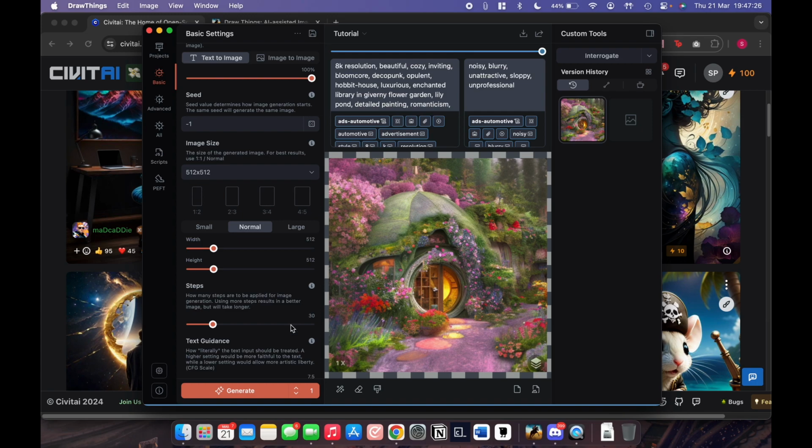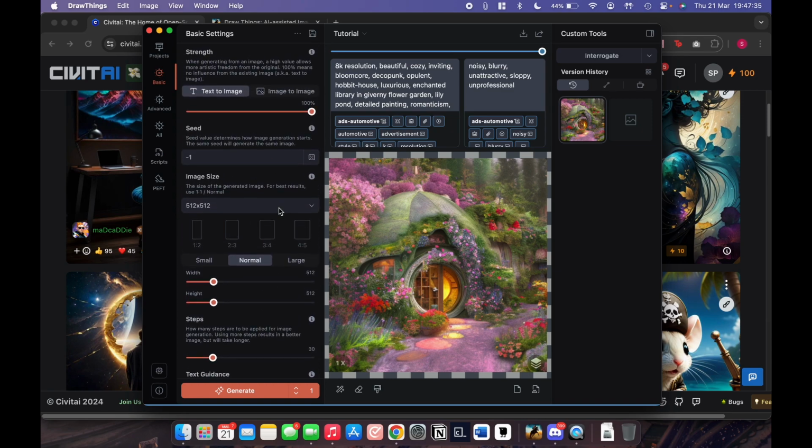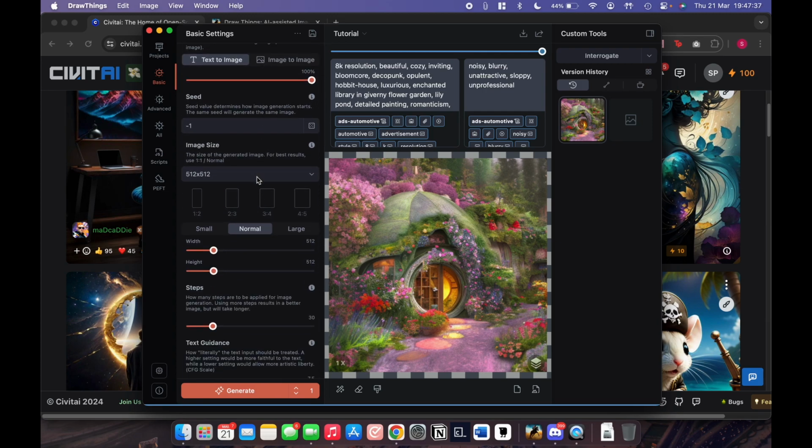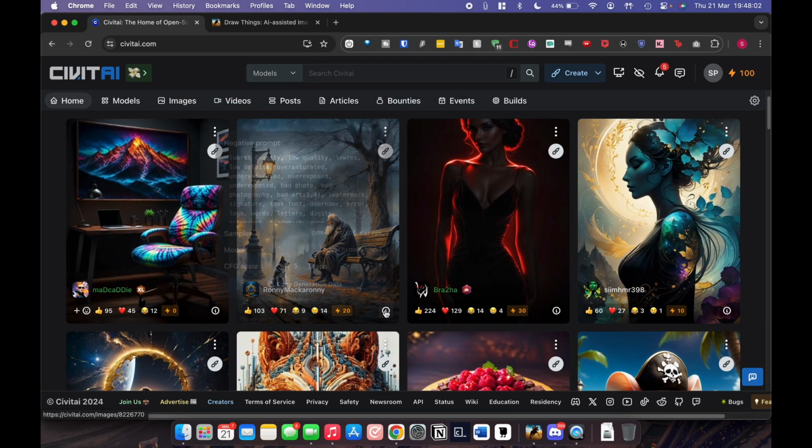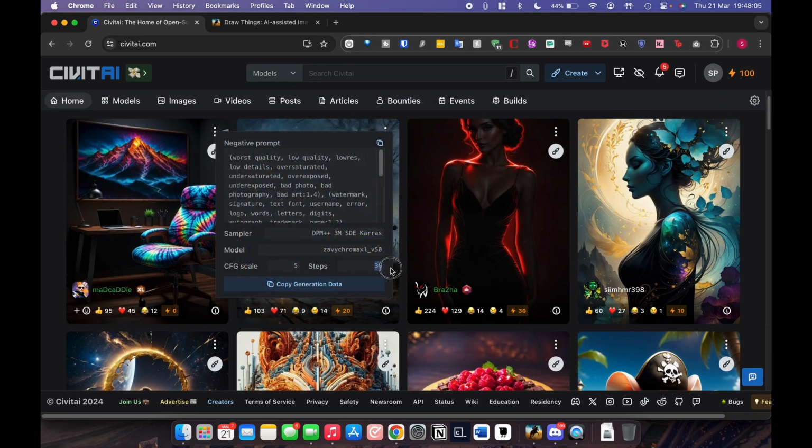With image size, it's very important, especially for those with lower-end Macs. These settings here would affect how fast or how slow you generate an image, and so ideally you should do 512 by 512, which is a small size, and with steps, around 20 to 30 is a good shot for a decent speed. Anything higher will produce better images, however it will take longer and no one wants to wait. With text guidance as well, 7.5 is a good amount. Usually when you go to one of these images and prompts, it will tell you what settings to put them on.